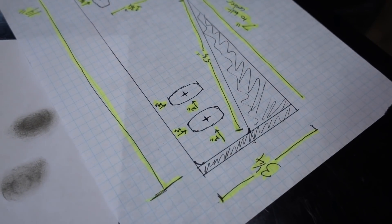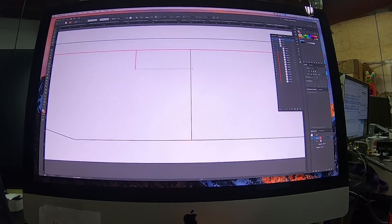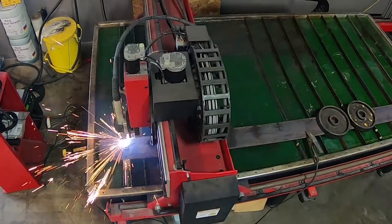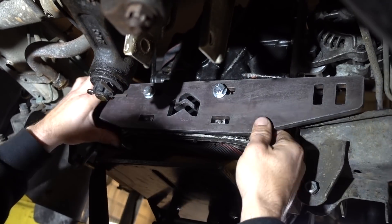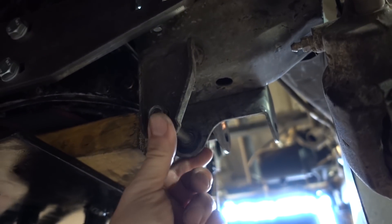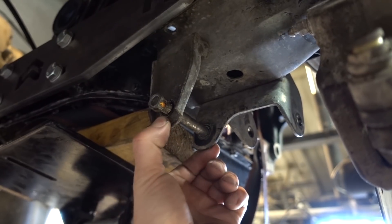We got everything measured up — all the highlighted stuff is measured from a center point, so I put a lot of measurements on there so any way you interpret it works. It looks rad, the warehouse logo in there too. There's very minimal slack — just chips right off. That gives us adjustability, we'll try and run it to the center. We're planning to build some extensions off of this to keep the suspension geometry the same. We're going to remake the whole front subframe, so all we need to do is keep this crossmember in line and make sure this pickup point remains in that spot.